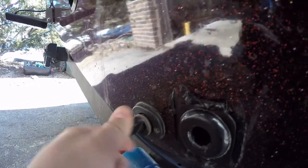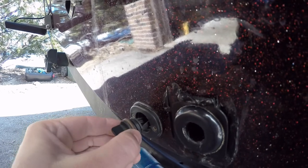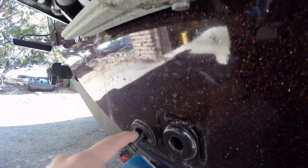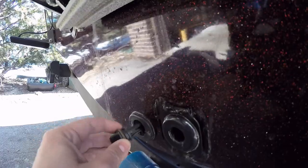If it's loose, it's not fitting really super snug, or you see any dry rot on that O-ring, replace it. It's not a big deal. Super cheap fix. It's going to save you a lot of headaches. So make sure you check your plug. Make sure everything's in good shape there.